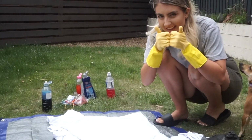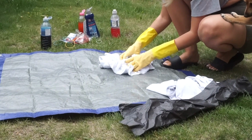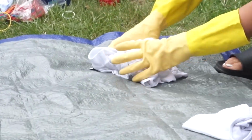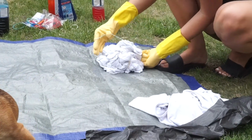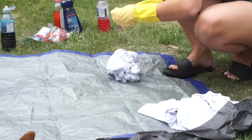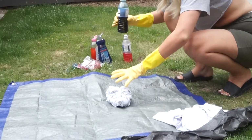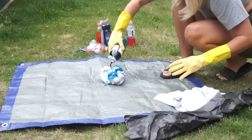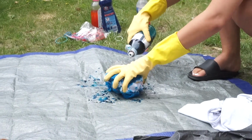Okay, so my turn. I've basically just got one of the oversized t-shirts and I'm just doing exactly the same as what Izzy was doing and just scrunching it up from corner to corner. And then just popping some elastic bands around it as well, just to secure it. I think I used a few more than Izzy because I think this t-shirt was a little bit larger than hers was, but yeah. And then I went in with the turquoise. This is such a nice colour. It turned out really, really nice.